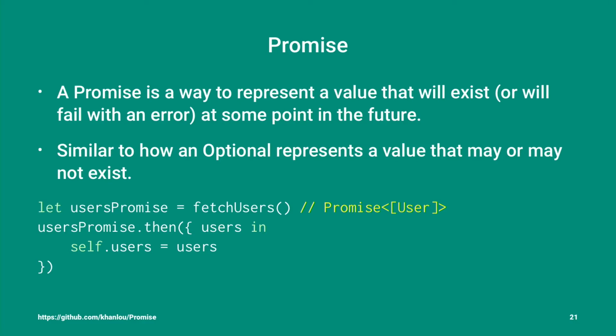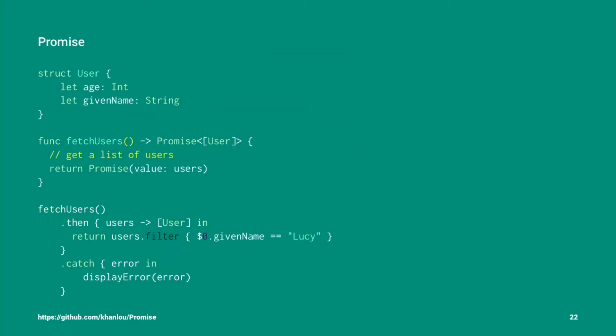One of the primary benefits of using promises is the ability to chain them, and you can use them for asynchronous operations. For example, say we want to fetch some users from our backend and then filter out the ones who are not named Lucy. We call the API, return an array of users, and then we can filter for the ones named Lucy. Now, the actual library itself has easier and nicer ways to use this, but in its most readable way, we're actually using filter in here, and we're just returning an array of users in that first block, and then we can catch as well, so both closures.